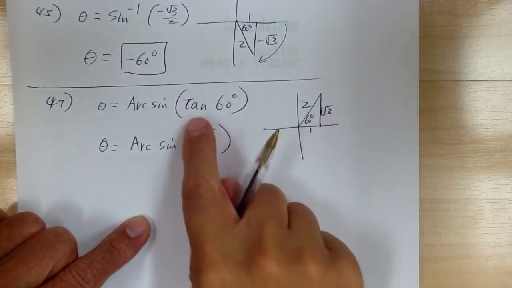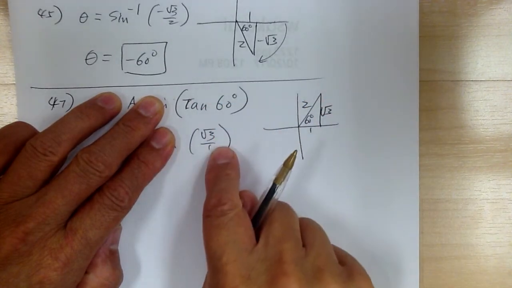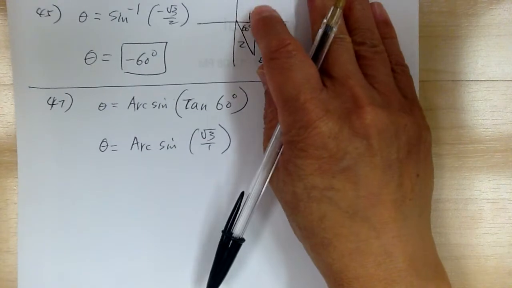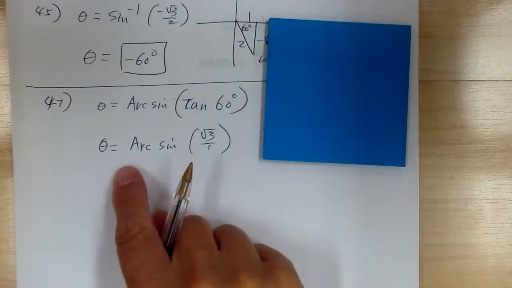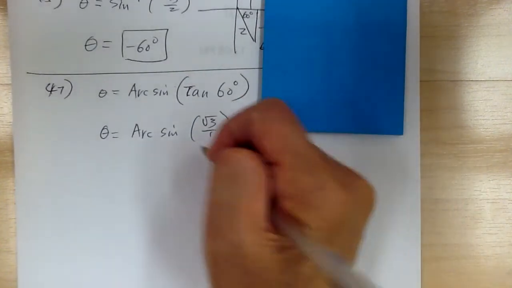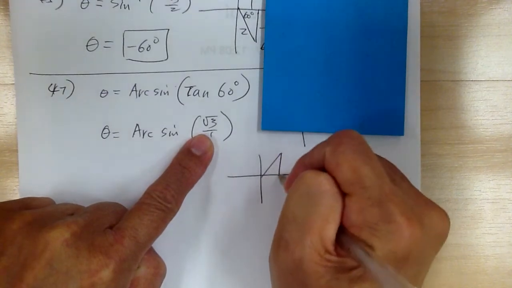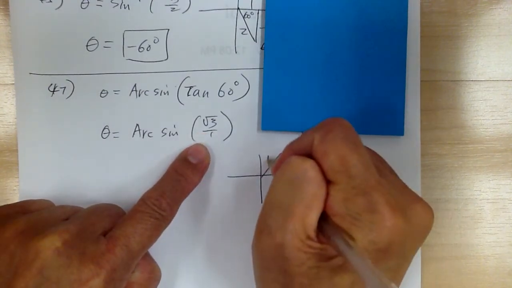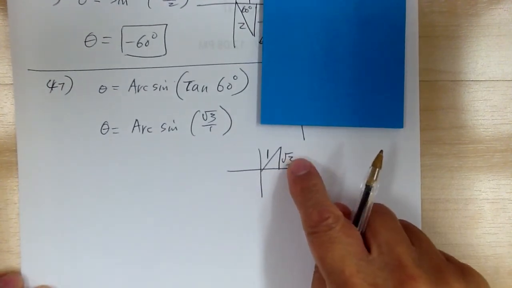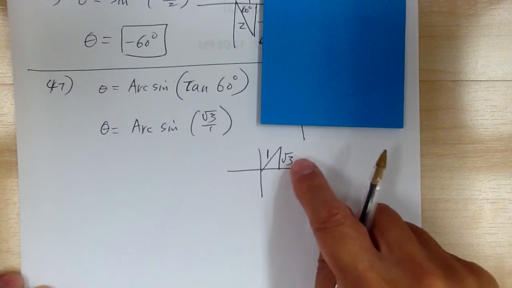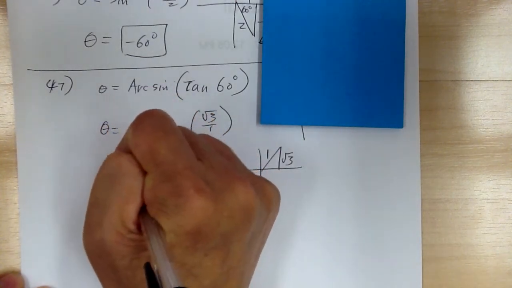Right? So from this, you draw the triangle to figure out what this is equal to. Now once you've done that, this is gone. So you're done with that already. So don't look at this anymore. To figure out this angle, you have to draw your triangle based on this. So your vertical is square root 3, hypotenuse is 1. You can see that this is impossible, because the vertical, square root 3, is 1.7. So the vertical is longer than the hypotenuse. So this is impossible. So it's undefined.